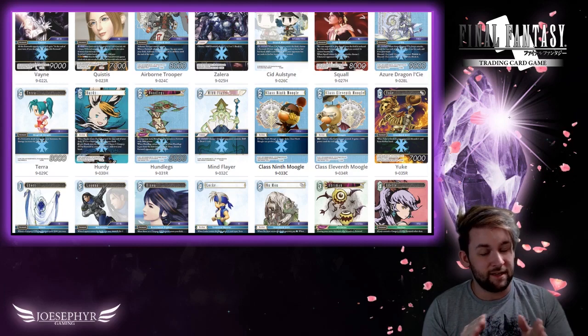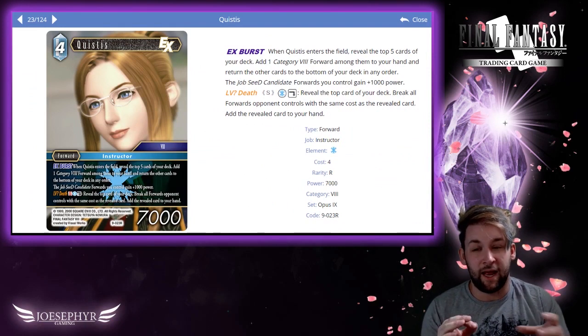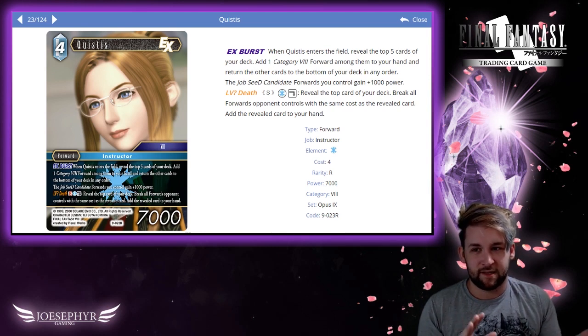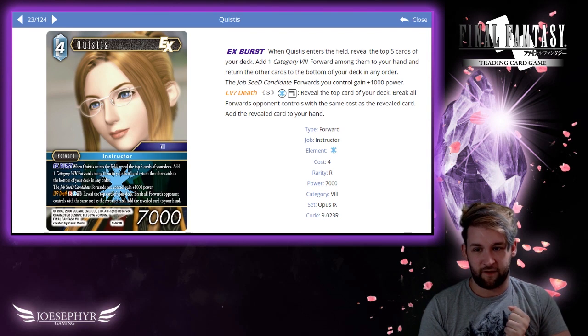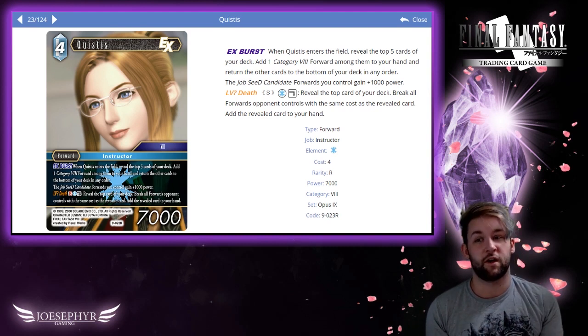I don't think it necessarily is going to be as strong as the FF6 engine, but I think that Quistis' value is ridiculous. Like, if you have enough cards to make her worthwhile, she's incredibly good. She's 4 CP, EX Burst, search for a category 8 forward. So you have Squall, Laguna, Rinoa in Ice. Then you have Zell in Fire. And Kyros in Fire, which is another one that would be really interesting to use. You even have Cypher in Lightning. So you have lots of options for her to grab.